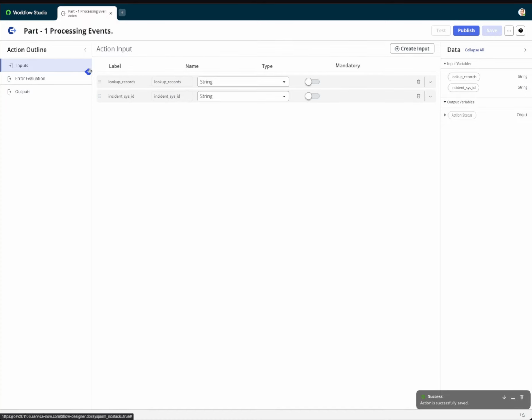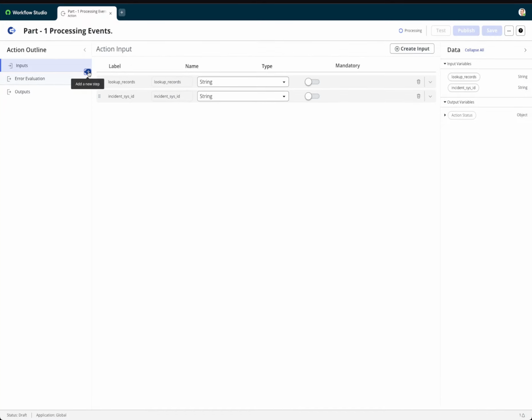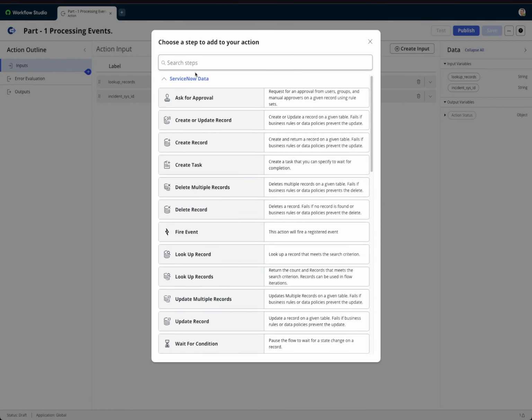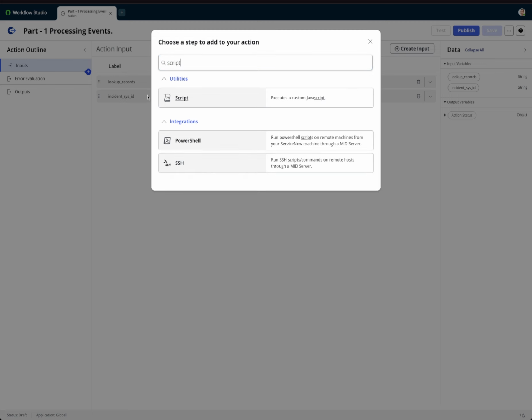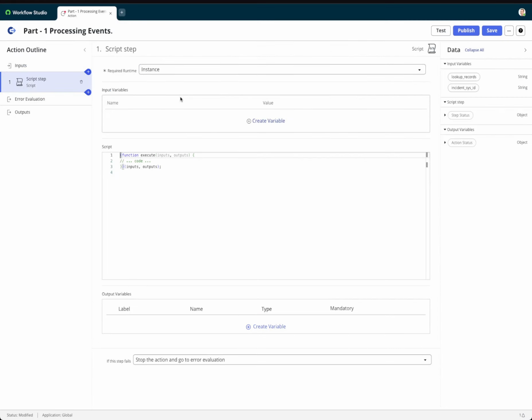The next section here is that we're going to add a step. That step is going to be a script. We're going to use a little bit of JavaScript in here. Again, I'm not an expert. There's probably going to be better ways to do what I'm about to do, even more efficient. But it's just the way I know how to make it work, and it works for me. And you could do the same, whatever works for you in that regard.